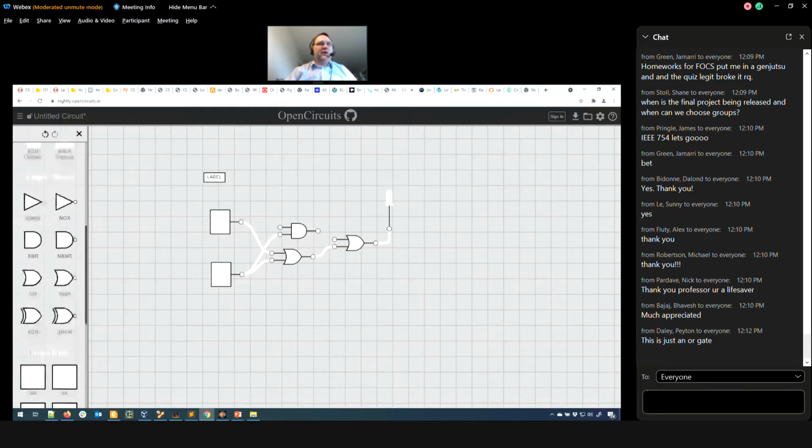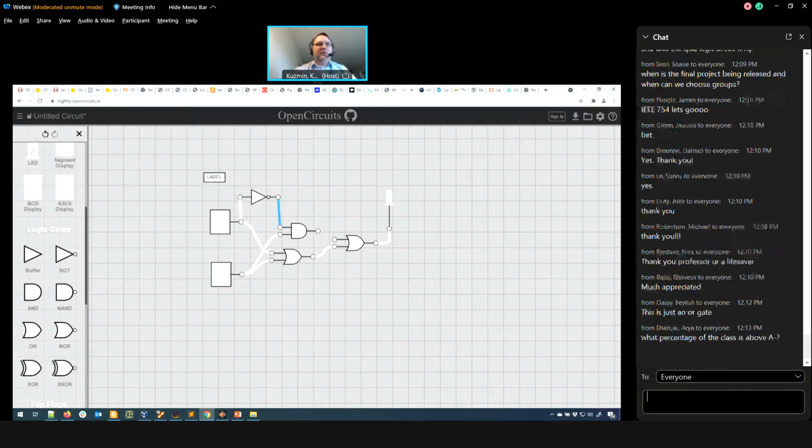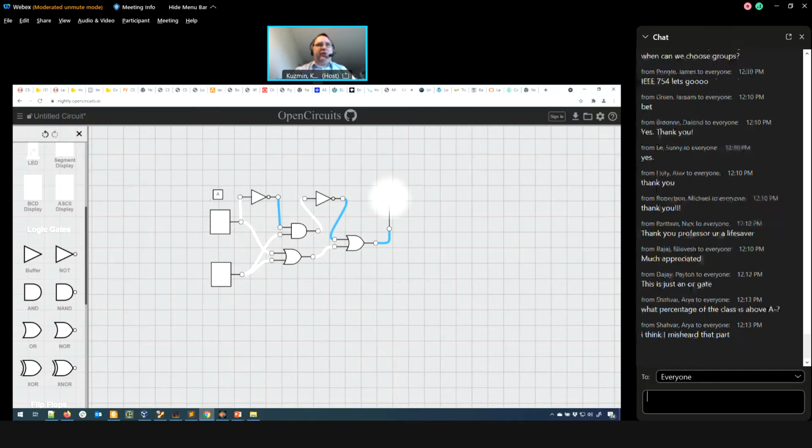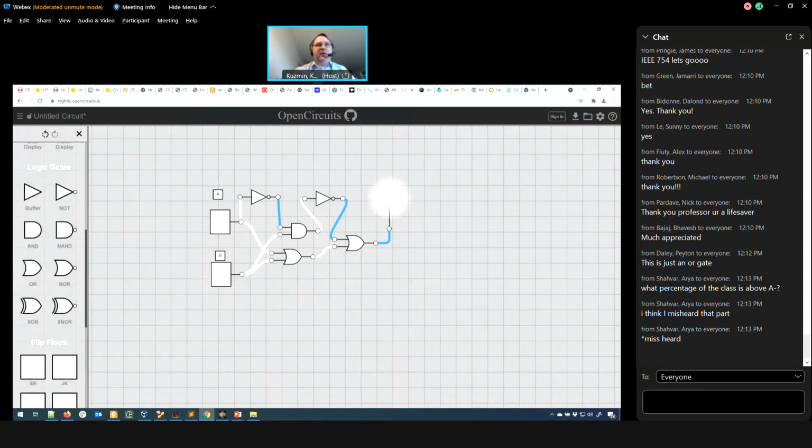Let's make one of them inverted, or maybe two of them inverted. Whatever. All right, so first, make sure you label everything. If your variables in the formula are A and B, then of course those are your inputs, and we should label them. And the function should have its name. You can come up with whatever name you like if it's not given, but on the exam, for example, it was given the name. I think it was D, or it can be F, whatever. But make sure that you label them.